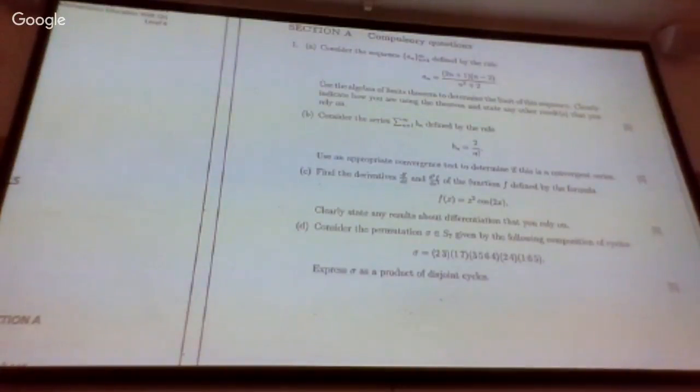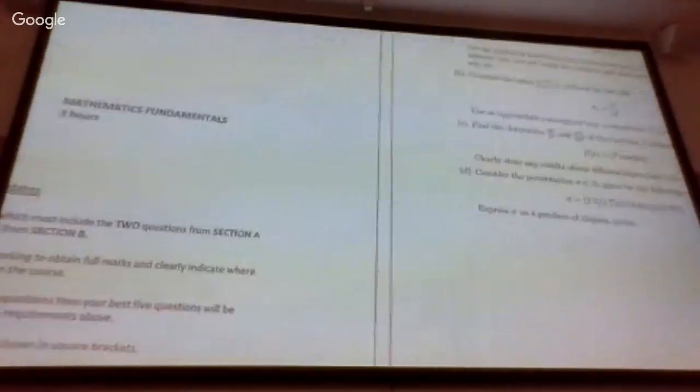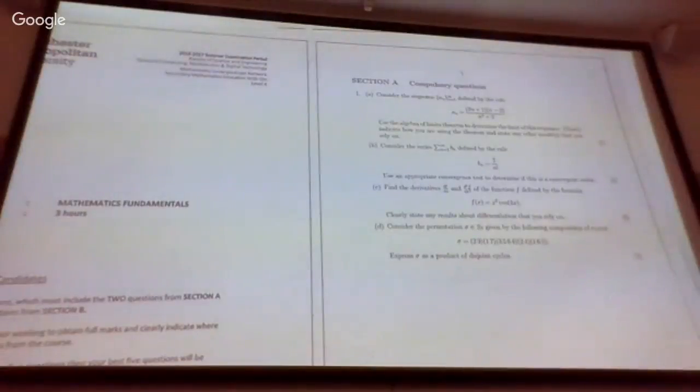So in all of the past papers you see, they all follow the same structure. There's a section A and section B. Section A consists of 2 compulsory questions that you have to do, questions 1 and 2. Question 1 here is based on material from my half of the unit. Question 2, you also have to do, is based on material from Saeed's half of the unit. That's 2 questions. Every question is worth 20 marks.